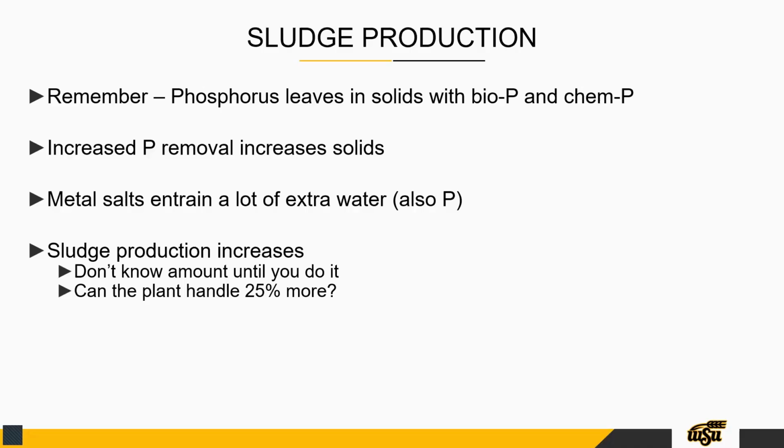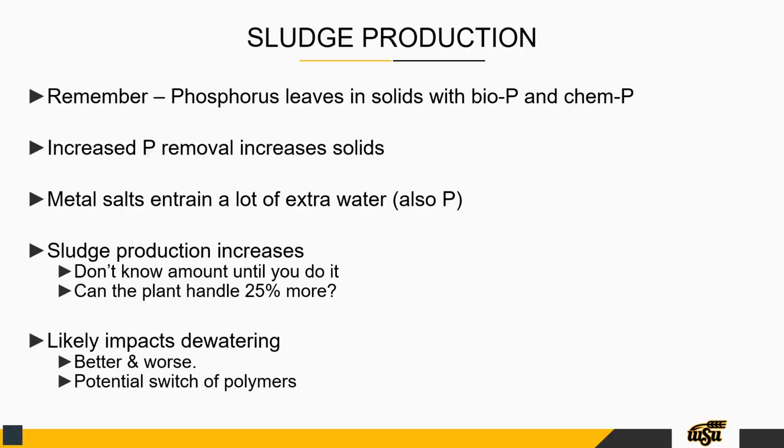So, if you are constrained on your digester capacity, if you're constrained on your belt filter press capacity, this is something to really have an eye on. Work in slowly. It might be a case for the rare earth, where there is less water entrained and you might get less sludge production. So this is all the more reason, before you have your limit, to be testing various options.